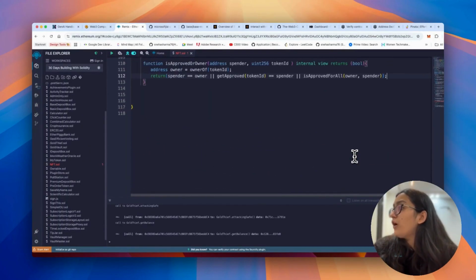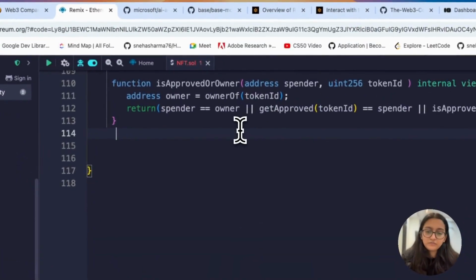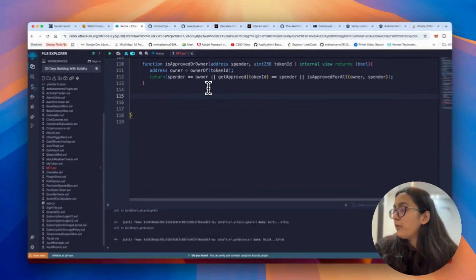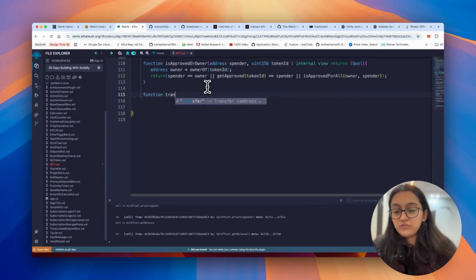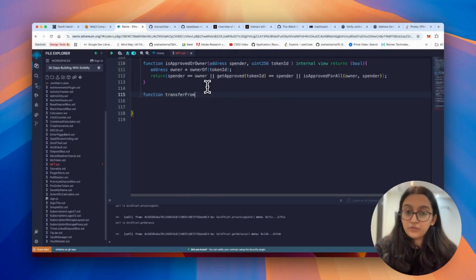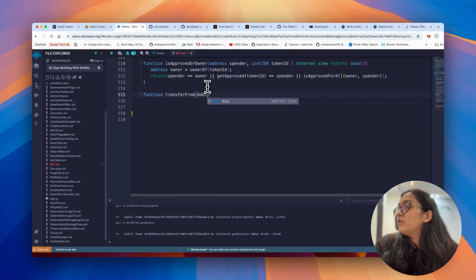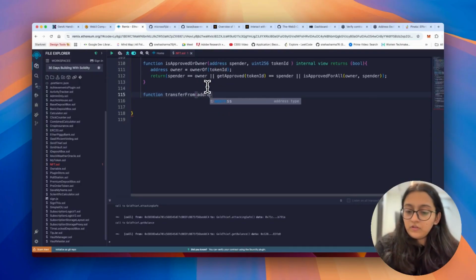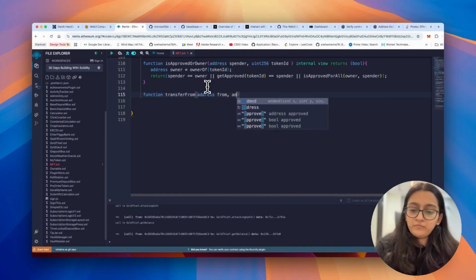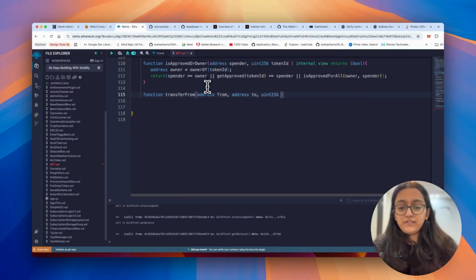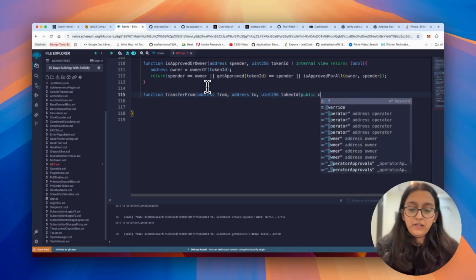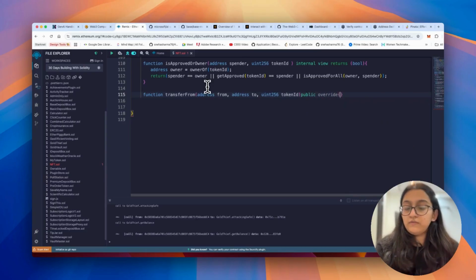We've not implemented functions like transferFrom, where we were going to use the internal function. So we're saying transferFrom, address from, address to, uint tokenId, public override, same.